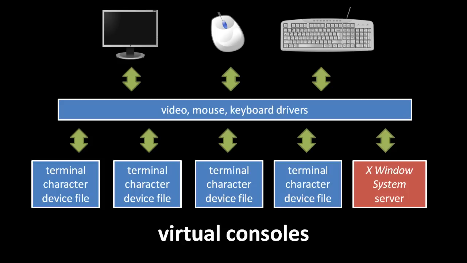So what typically happens in most Linux systems is upon boot up, it launches an X window server in one of the virtual consoles and then switches to that virtual console. The purpose of this system is it's the way Linux gives us a terminal even if we don't have an X window server, and also it allows us, in case something goes wrong with our X window server, to just switch over to another virtual console and use the command line there. Assuming you have an X window server in which nothing ever goes wrong, you probably don't ever need to use virtual consoles, but it's there as a nice fallback feature, basically.